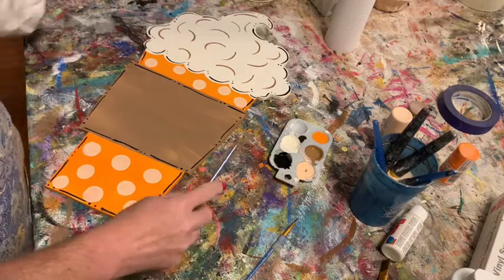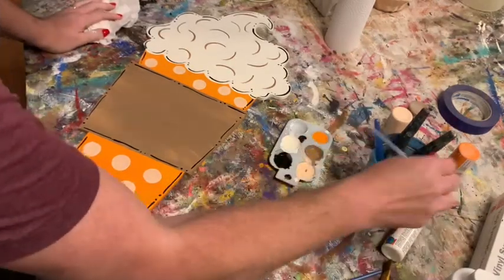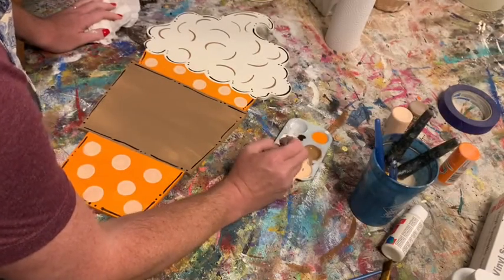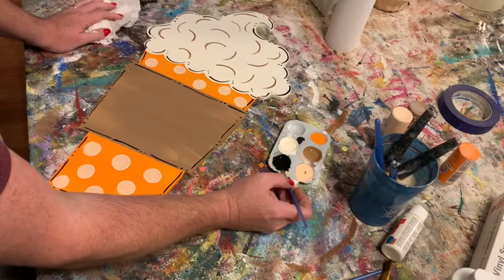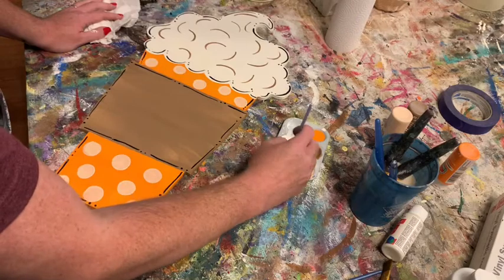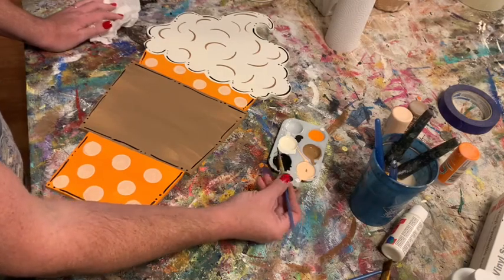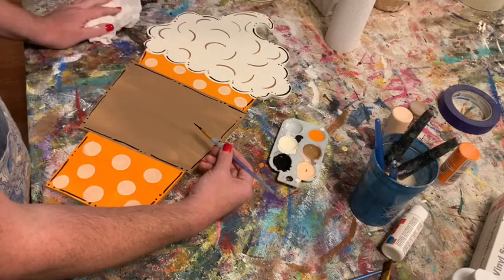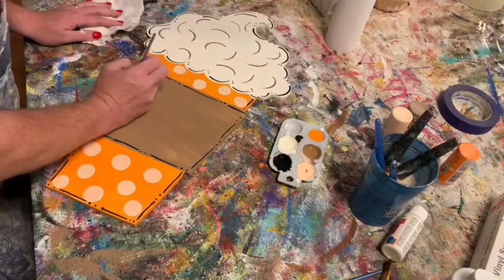Now I'm going to put some lettering on this one. This cup is going to my daughter who works nearby, so I wanted to give her a fall coffee-related piece. I'm using black paint at ink consistency. Letters are hard — if it helps, pencil them on first and go over with paint, or use a paint marker. I had to get really brave when I started doing letters and just practiced a lot. Get the skinniest brush you can find with bristles about as long as your fingernail is wide, and get your paint to ink consistency.